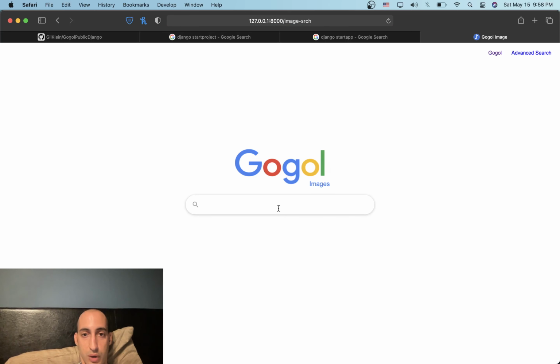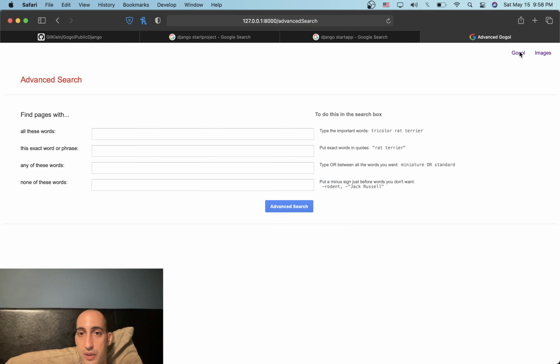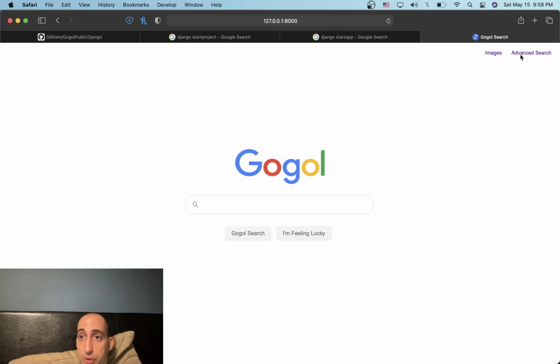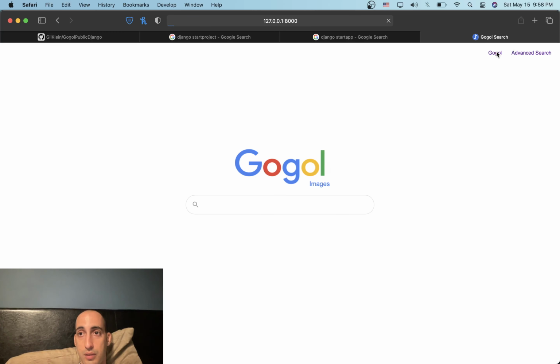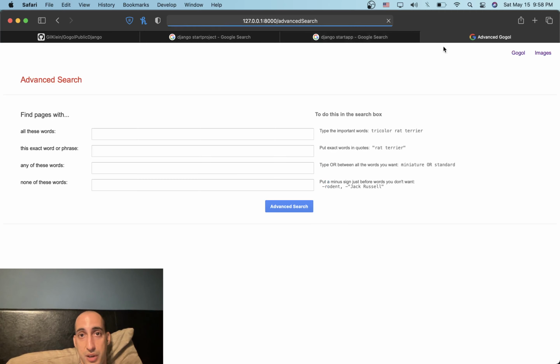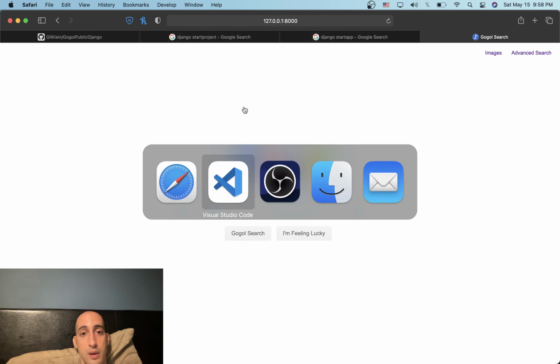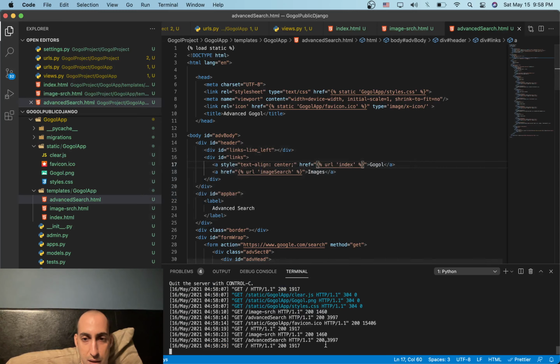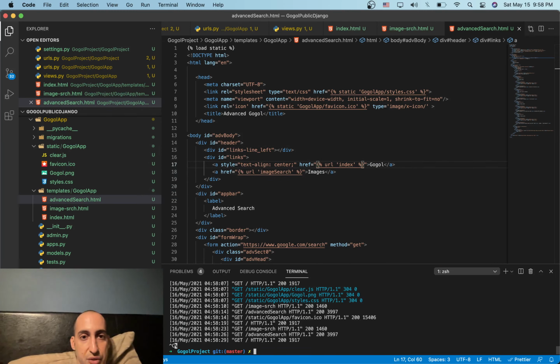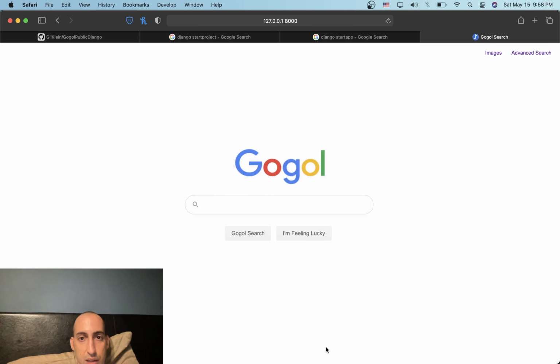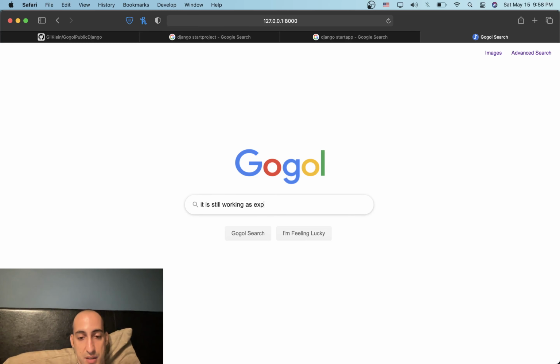Set images, we're on images. Let's go to advanced, and we're on advanced. And just like that, you've transformed it into a Django project. Pay attention to the URLs here, see what's going on. And yeah, I think I might just leave it up to a little task for you and I to handle together to take a look at how to get that X button back, because that was pretty cool. That was a nice touch. But aside from that, we can see that it is still working as expected.